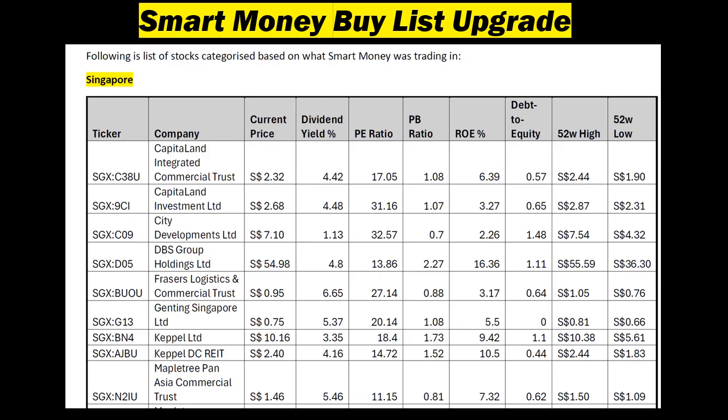The last two columns, 52-week high and 52-week low, are just a gauge for us to see, based on the current price, how far it is from the highest price in the past 1 year, and how far it is from the lowest price that it has been in the past 1 year. So no particular decision to be made. It doesn't mean that if it's at a high, it's no good, or if it's at a low, it's good, right? So just some additional info to give us an idea where the price is at as compared to its historical price level.